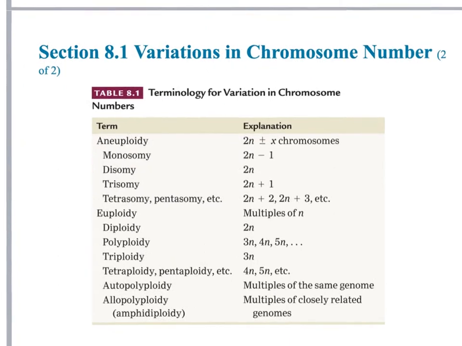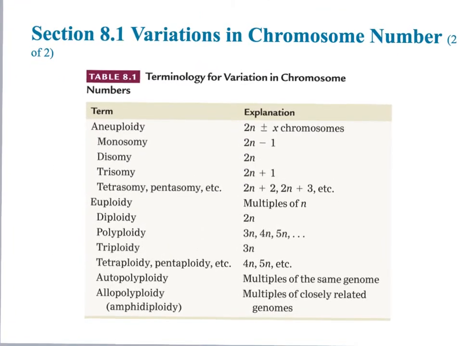So here's a chart that goes over and restates everything. Again, aneuploidy is when you have your 2N set, but then you get plus or minus a chromosome. Under aneuploidy, monosomy, disomy, trisomy, and tetrasomy all fall. The monosomies again are not consistent with life. Disomy is just your regular set of chromosomes, and then if you get an extra, with trisomy, we see Down syndrome is compatible with life, but not Patau or Edwards syndrome.